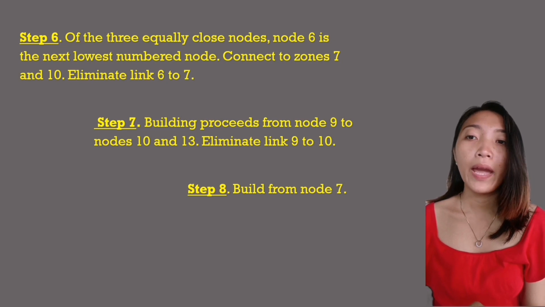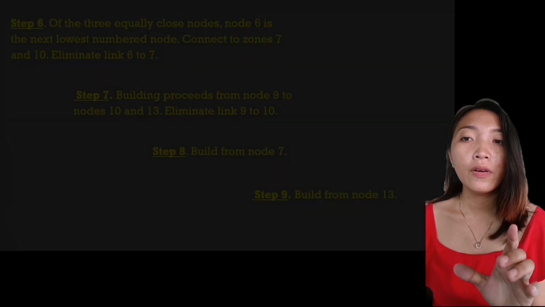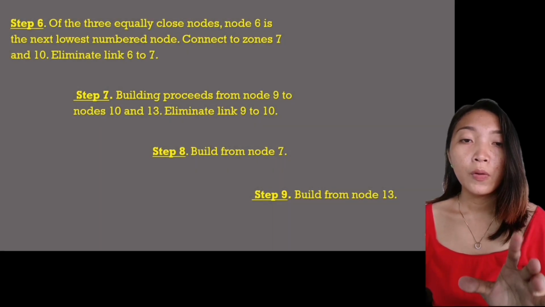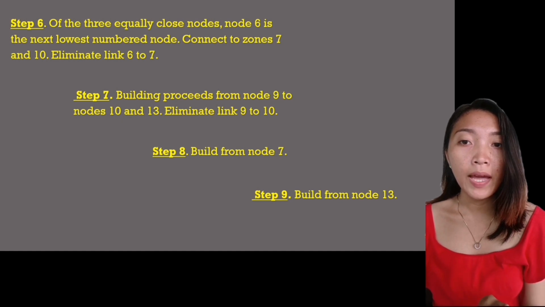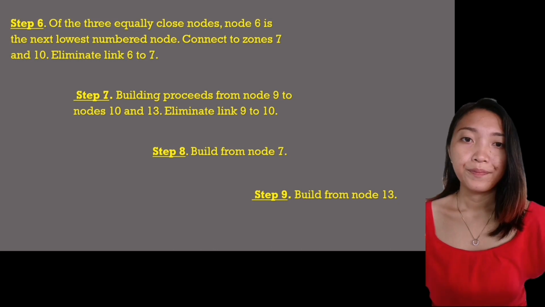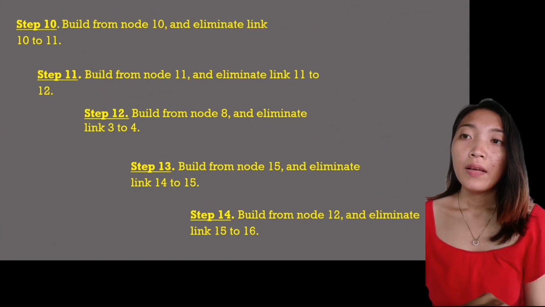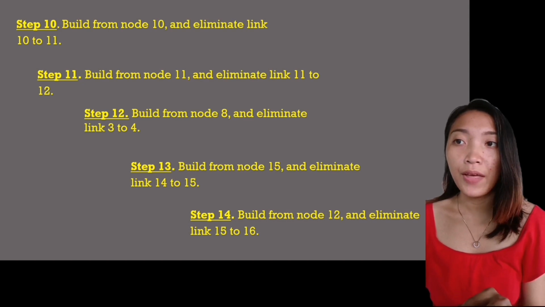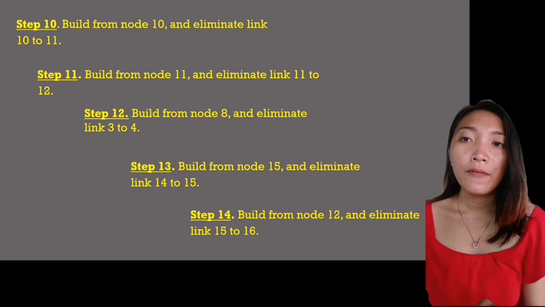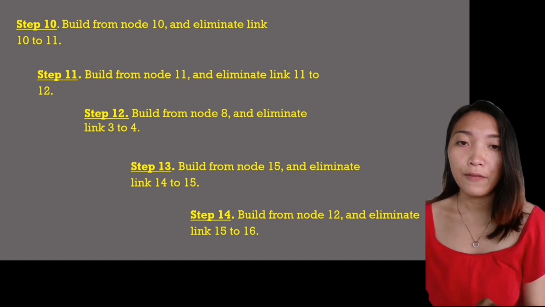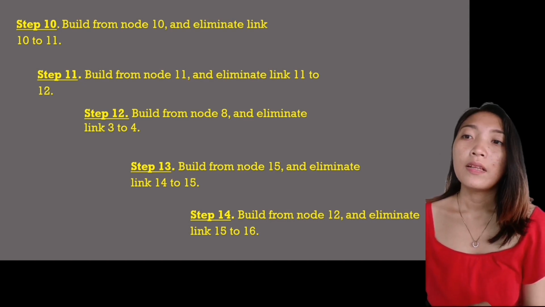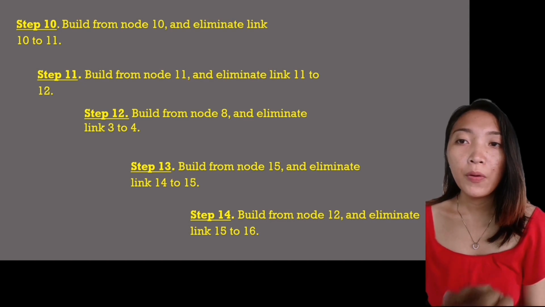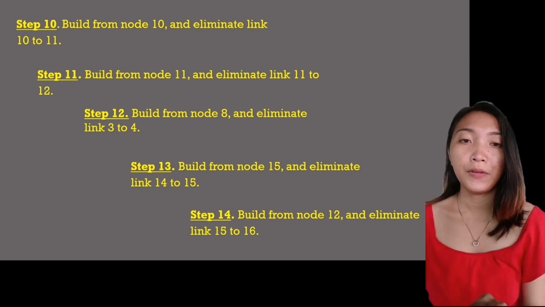And then step 8, build from node 7. Then step 9, build from node 13. In step 10, build from node 10 and then eliminate link 10 to 11. Then step 11, build from node 11 and eliminate link 11 to 12. Then step 12, build from node 8 and eliminate link 3 to 4.